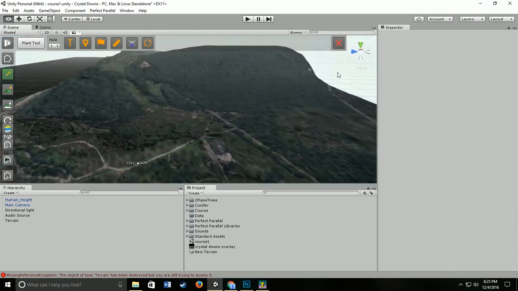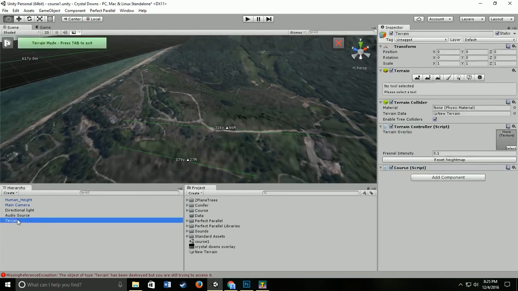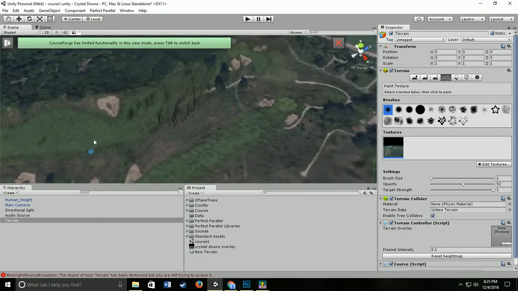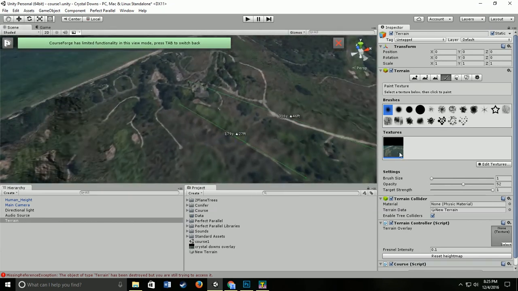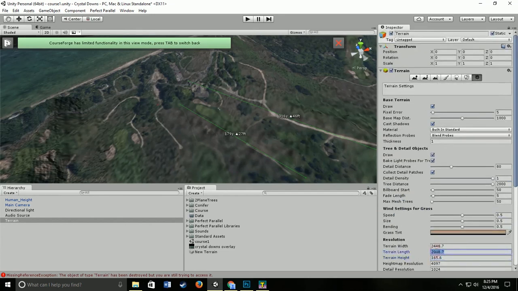So let's go back and do the terrain. We're going to have to redo some stuff, but it's good for you to see a screw up and recognize it. As you can see here, that should not be on the side of the hill. You can see there's a screw up. So hop back into this texture. Let's get these numbers. 2448.7. Let's fix all of these mistakes.